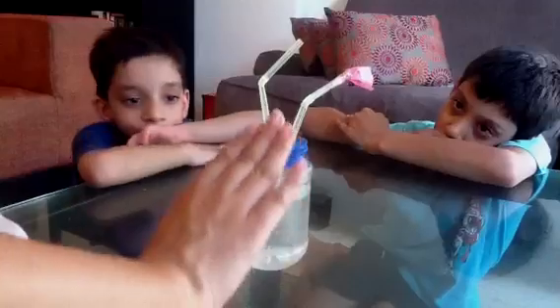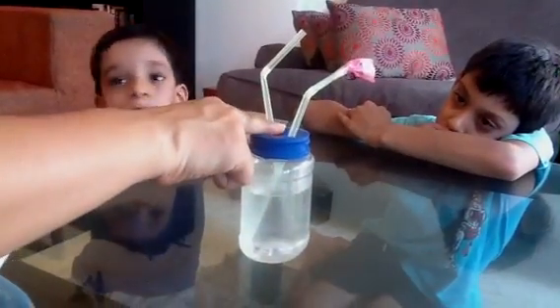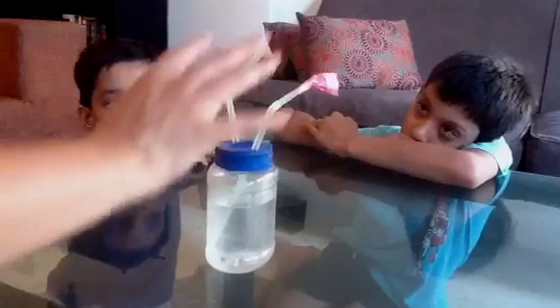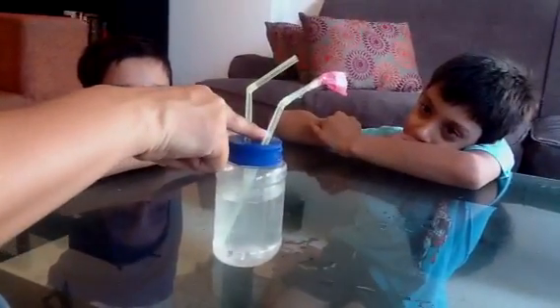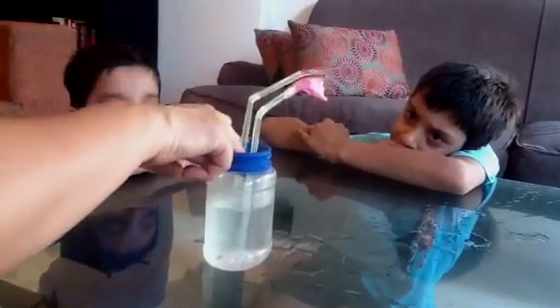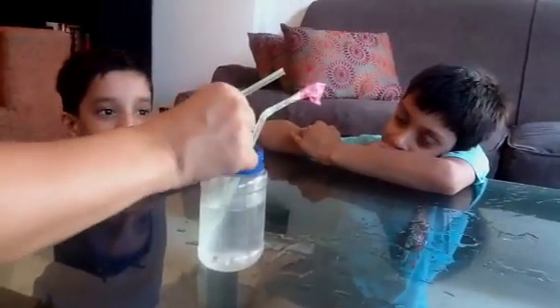Now that you have secured it, your heart as a pump is ready to work. If you push and release this balloon several times, you can see the pump will work like a heart and water will flow out. As you can see, the water squirts out — it isn't a continuous flow, just like a heart. It's mimicking the actions of our heart.